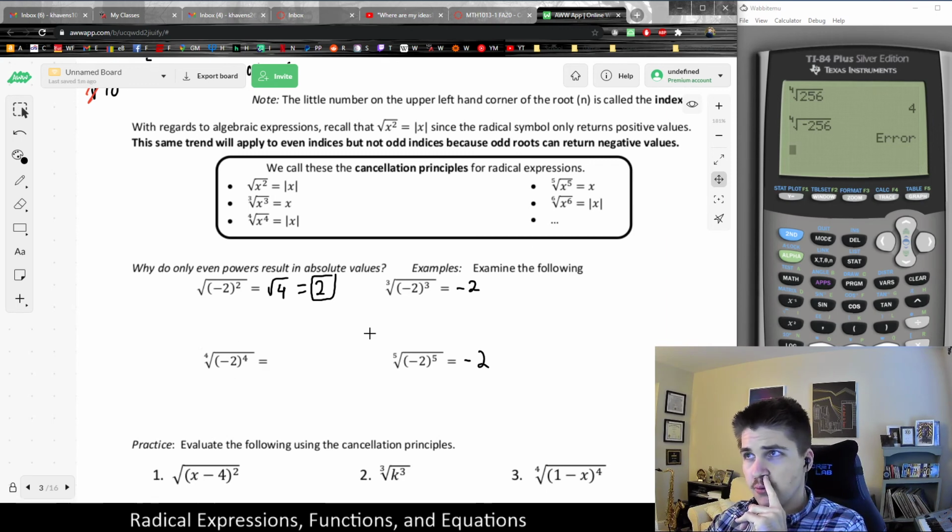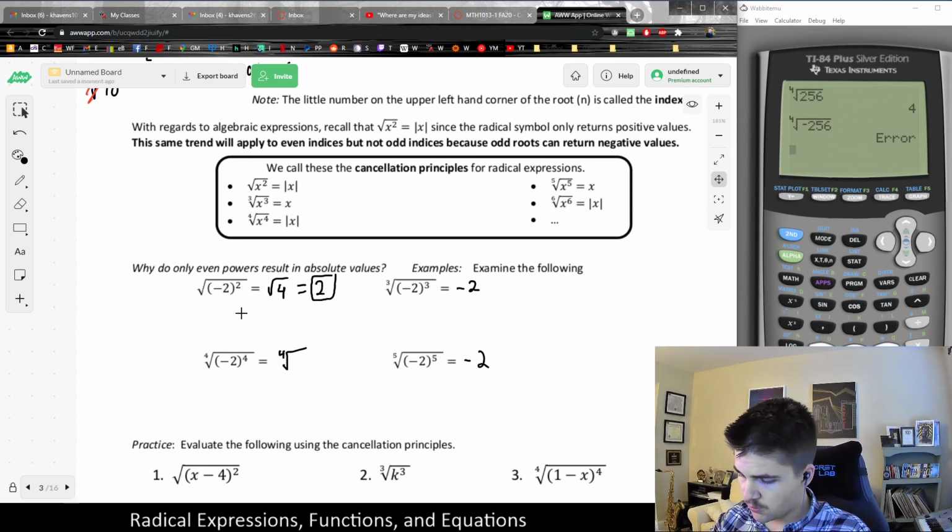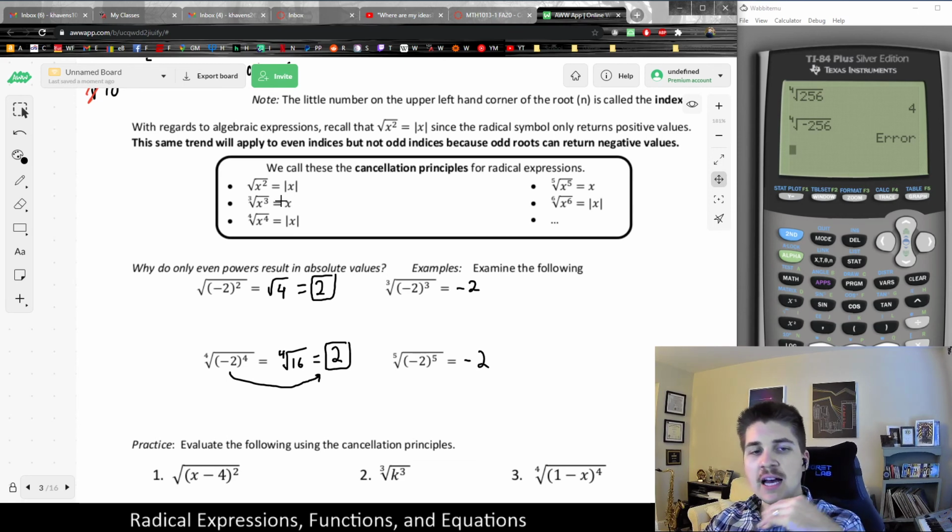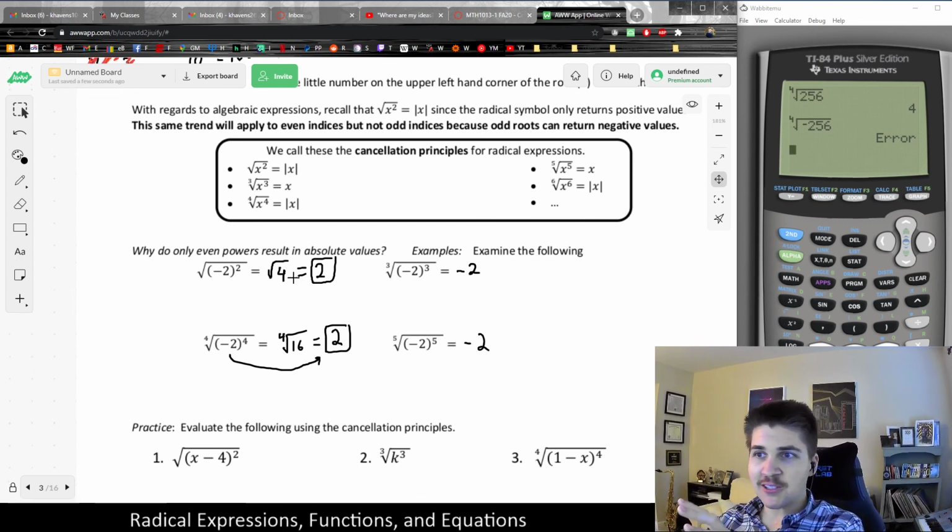And the same thing applies to the fourth root of -2 to the fourth: the fourth root of something to the fourth power is the absolute value of x. Because again, if I evaluate the interior here, -2 times -2 is 4, times -2 is -8, times -2 is 16. So this would make the fourth root of 16, which is of course a positive 2 in the same way. So notice that the absolute value is being applied, and that's kind of the reason why. What I just recommend remembering is that if you're trying to solve an equation by using these cancellation properties, and we're going to get to that in a few sections, you need to remember that when you take the square root of something squared, it actually produces an absolute value. It's not obvious, but that's the reason I wanted to look at that in this particular video.